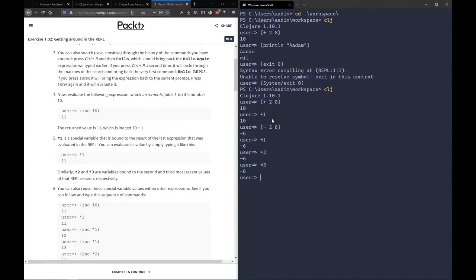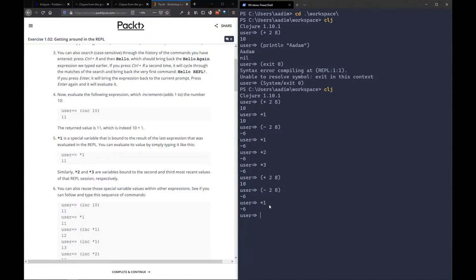So *2 and *3 are bound to the second and third most recent values respectively. *1 gave us 10, but when evaluated this -6, *1 gave us -6, but *2 now refers to this -6, so it's giving us -6, and *3 refers to this -6 and giving us -6.